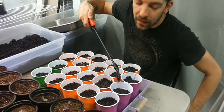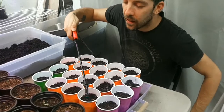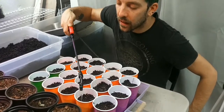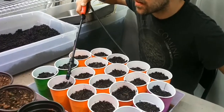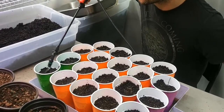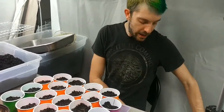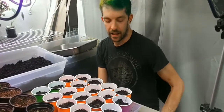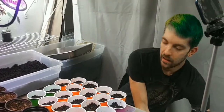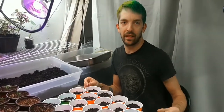So this was the Dwarf Munstead. I'm going to do a smaller tray of the Vera. I already got that one, but it's okay. That won't hurt. And now all that's left is a label, a date, and to be set under some light.